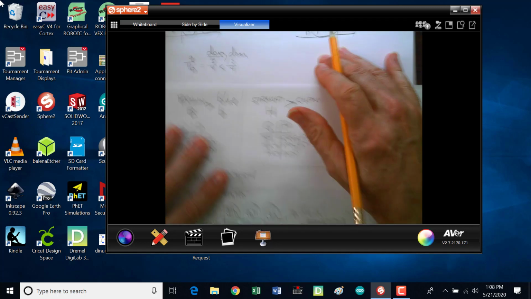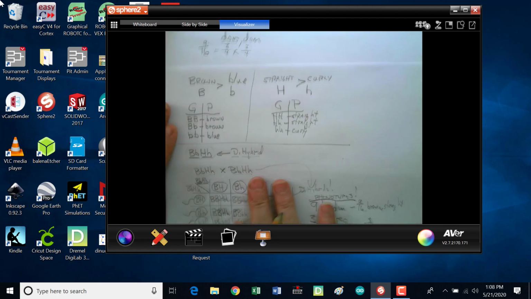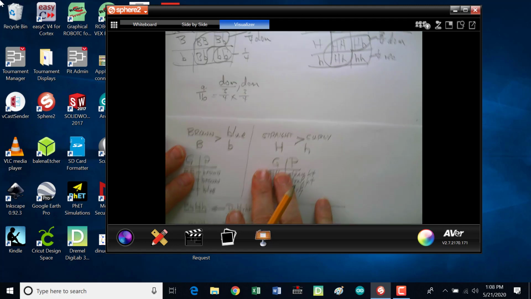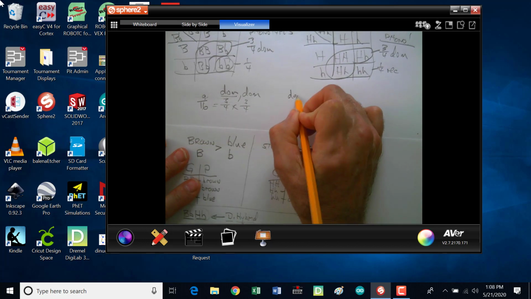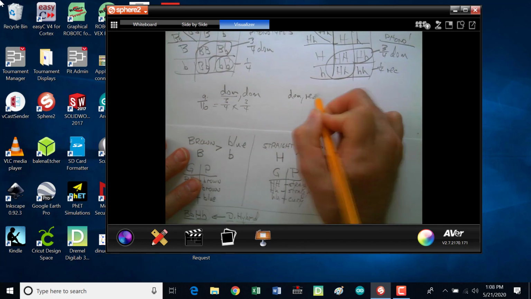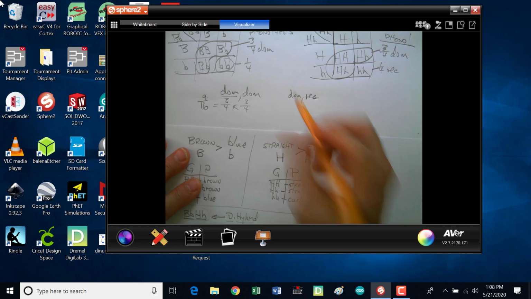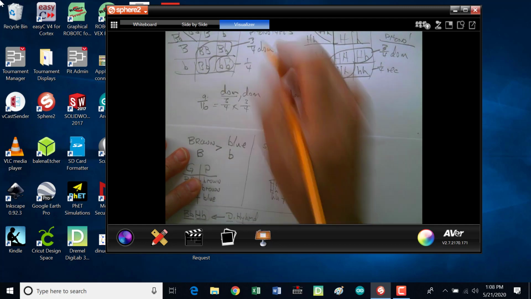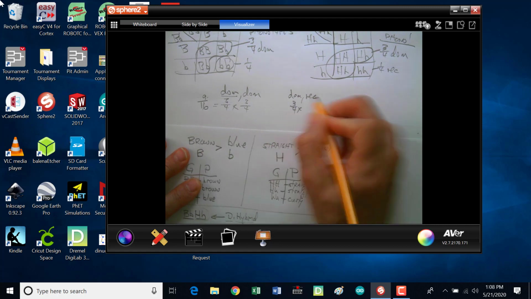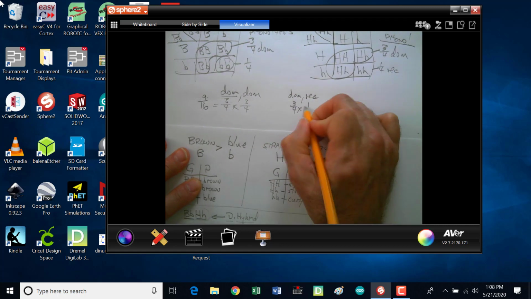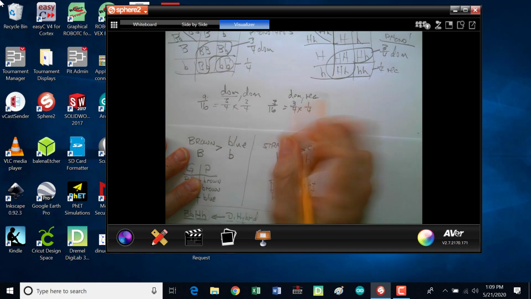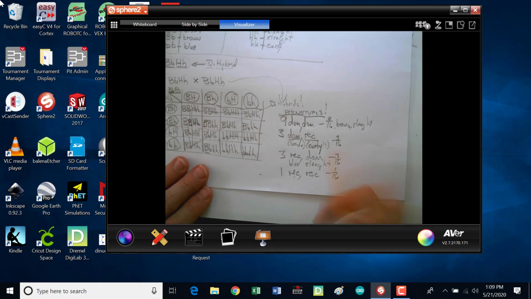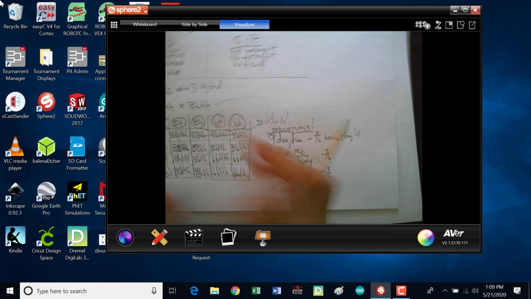Well, wait a minute. Maybe this only applies to this one specific case. Maybe dominant recessive won't be the same as my stupid Punnett square. Well, actually it is, because the chance of being dominant on the first trait is 3 out of 4. The chance of being recessive on the second trait is 1 out of 4. You multiply those together and you get 3/16. Dominant recessive 3/16. Same as the Punnett square.